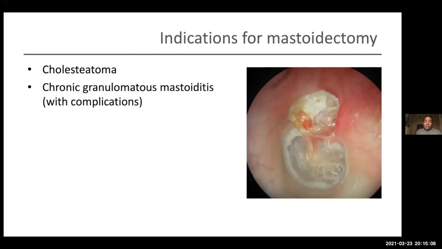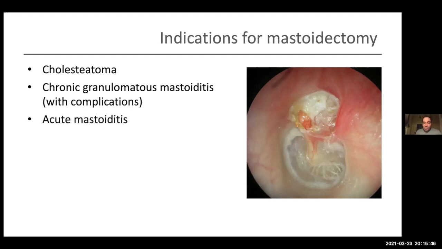We may also do it for chronic granulomatous mastoiditis. Not seen as commonly, but is seen. And I've had a few cases of this where actually even granulomatous disease without cholesteatoma can cause significant erosion. I've had a couple of cases just in the last year presenting with intracerebellar abscesses and temporal lobe abscess due to chronic granulomatous disease. You go into the mastoid and what you find is just this horrible granular disease without cholesteatoma that has eroded huge amounts of bone. Actually, they're really horrible to deal with because this stuff really bleeds.